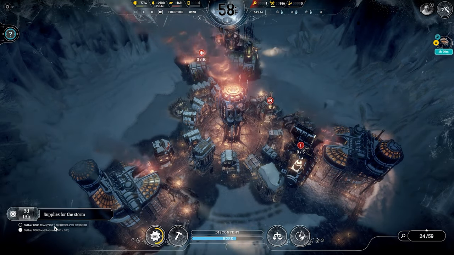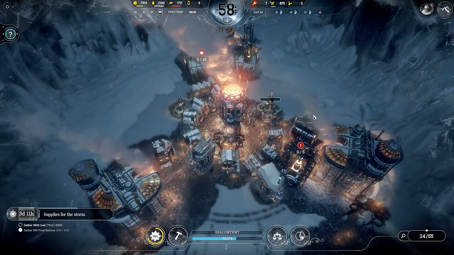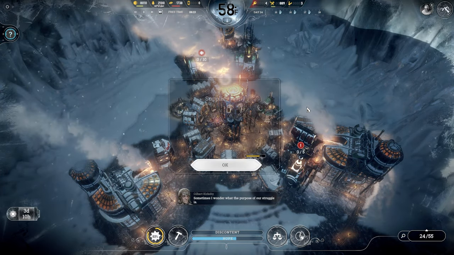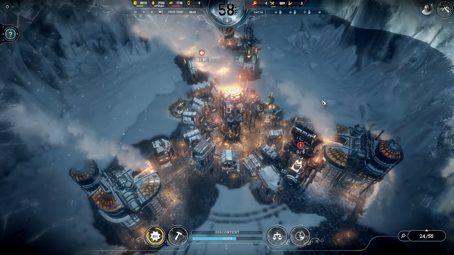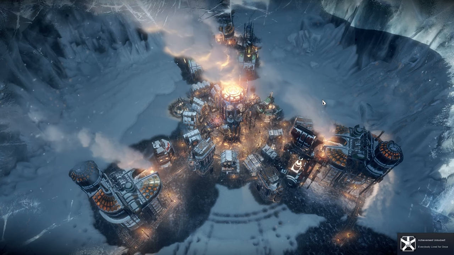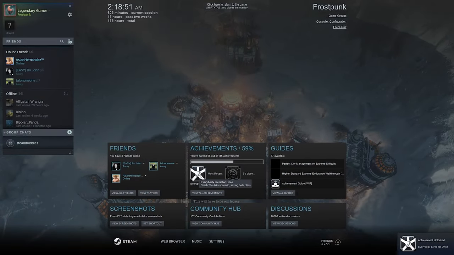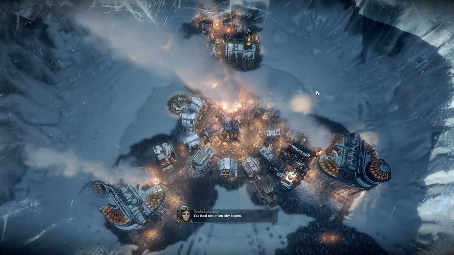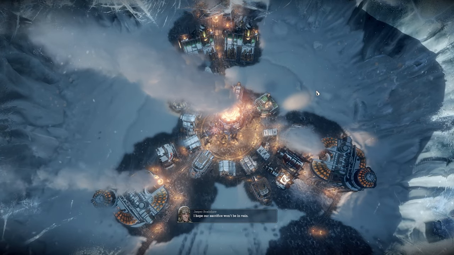Look at that. We're already about to win. It's 3 days, 12 hours. Flawless victory. New Manchester, taken care of. Supplies are ready. We've gathered enough supplies to survive the storm. Everything else has been taken care of. Beautiful. Everybody lived for once. Finish the Arc scenario, saving both cities. Okay, well, here we go. Look at me breaking records.